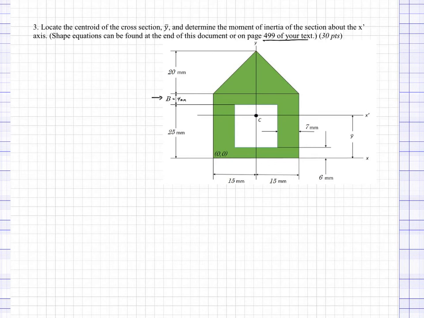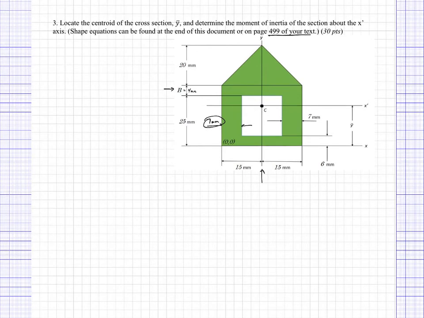Okay, I think there's one thing that's a little bit missing. Yeah, it seems to me we need to know this thickness right here. I'm going to go ahead and assume that that's 7 millimeters as well. I can't really see how we can do it without that information. Can we do it without that information? I don't think we can. Although it does help that they're telling us the centroid is symmetric, like it's right in the middle. So that information will basically tell us that this thing is symmetric and that has to be 7 millimeters.